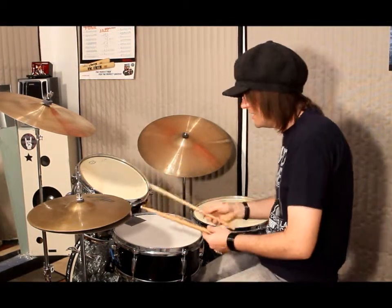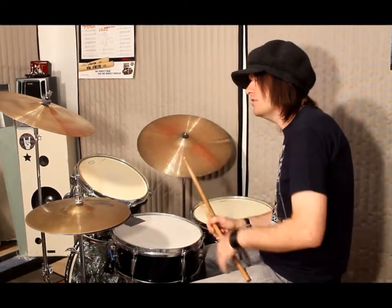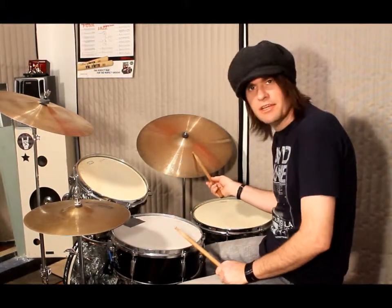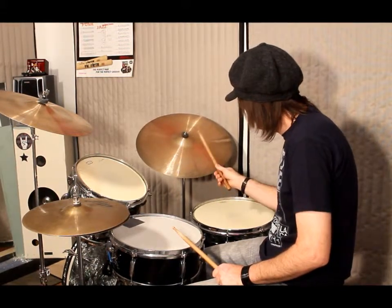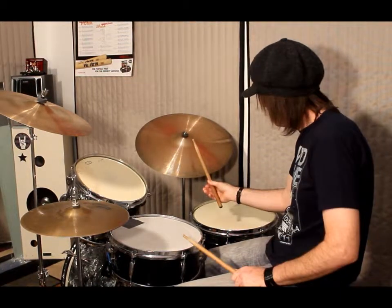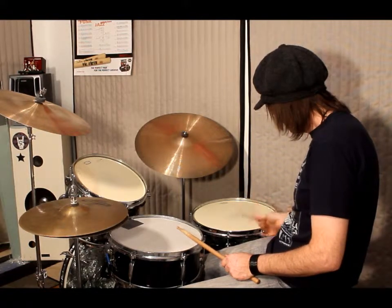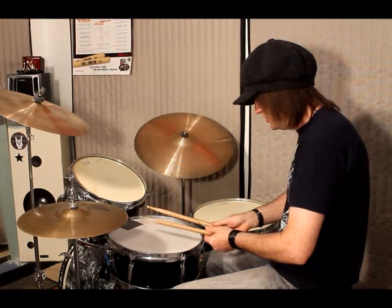Furthermore, if you're a drum set player, I've heard some say they always play German grip and never French grip. But when you go over to the right cymbal like this, where the thumb is on top of the stick, that's basically Germanic grip. Or if you're over here on the floor tom and you bring your hand over like that, that's French timpanist grip.